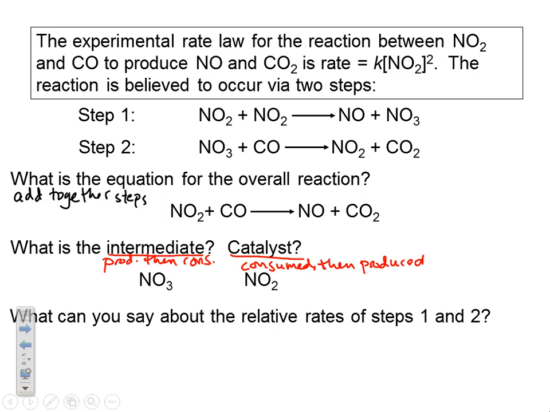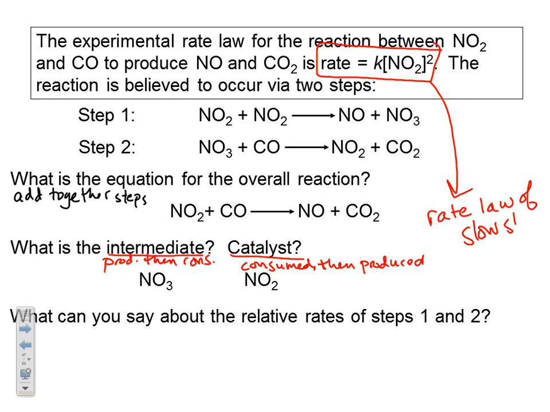What you need to do is remember that the rate law of the overall balanced equation is the same as the rate law of the slow step. And that is how you want to comment about the relative rates of these two steps. It has absolutely nothing to do with which one has the catalyst and which one has the intermediate. That's not what it's about. You have to look at the rate law of the overall balanced equation. Now, the rate law of the overall balanced equation is rate equals K times the concentration of NO2 squared. That means that is also the rate law of the slowest step. That rate law involves the collision of two NO2 molecules. I know it's the collision of two NO2 molecules because the order is 2, so it's indicating that there are two NO2 molecules there.